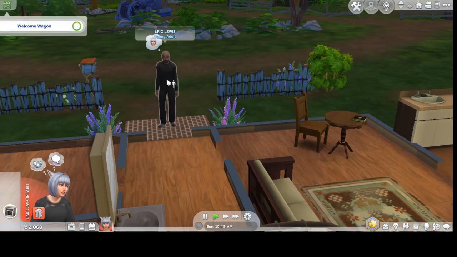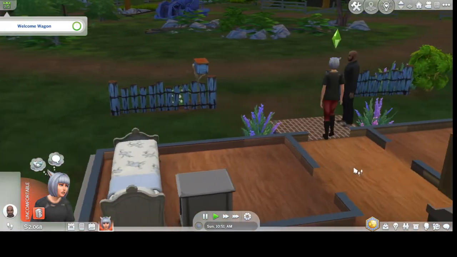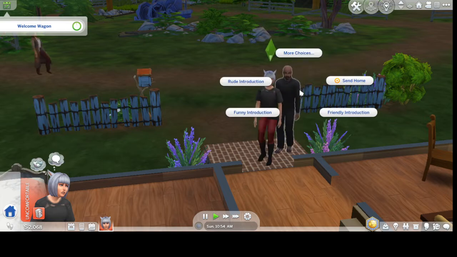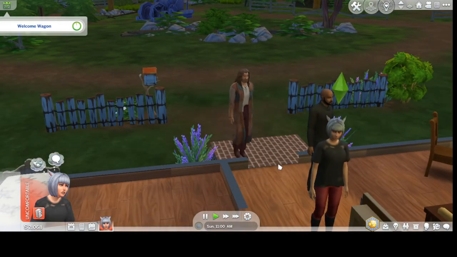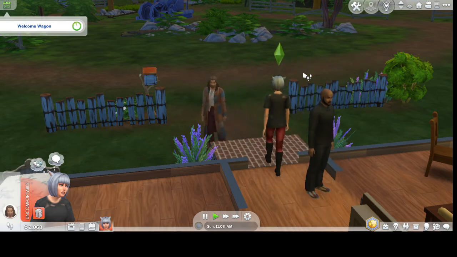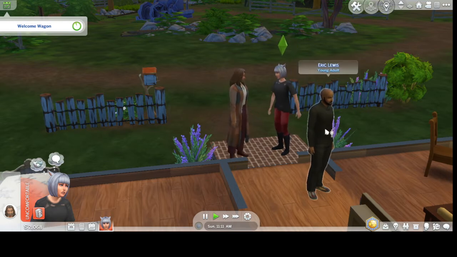Well, we got a welcome wagon. Let's invite him in, and hope we can make friends. There's lots of stuff in the wolf pack. And he's happy. We're running both of them in.